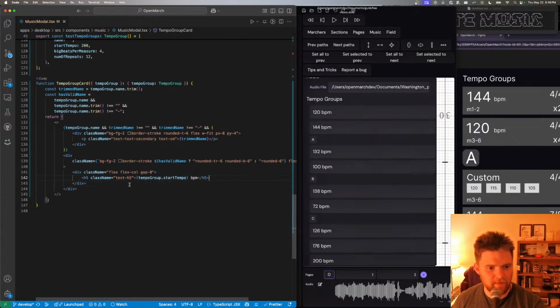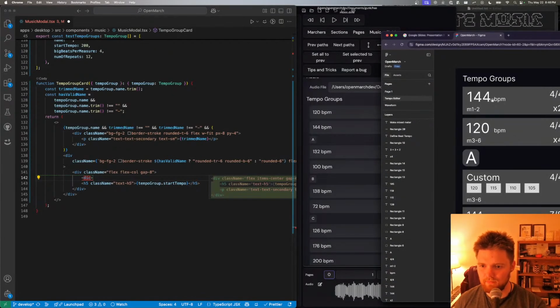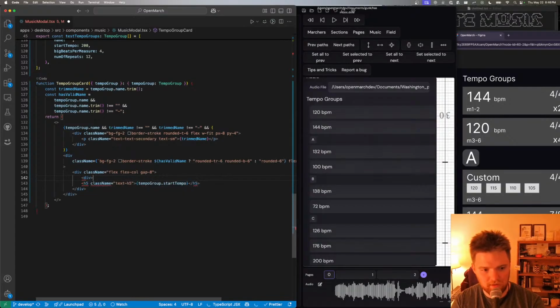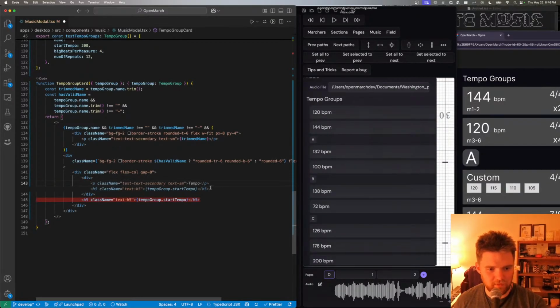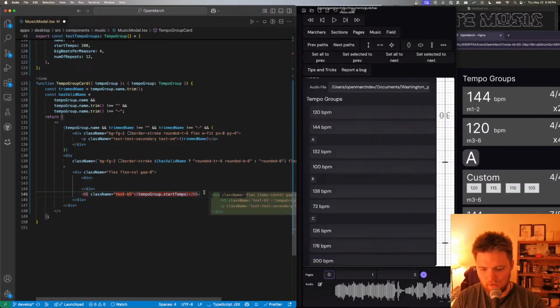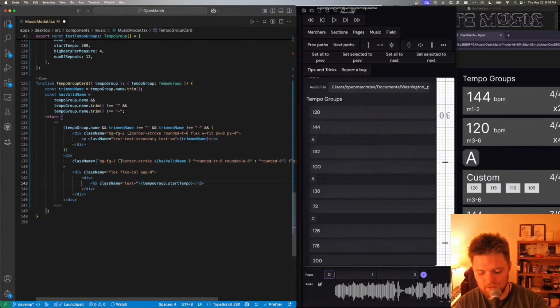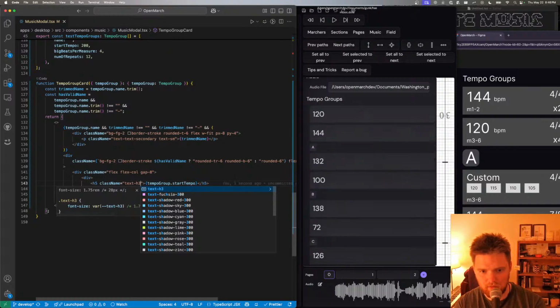Get rid of that. All right, so we're going to have H5. We're going to have this, and this is going to be a flex. We need to make the tempo and the BPM marker part of the same container. So we're going to create a div, which is a container. We don't actually need to say tempo because the person knows that this is a tempo. H3? H2? H4.